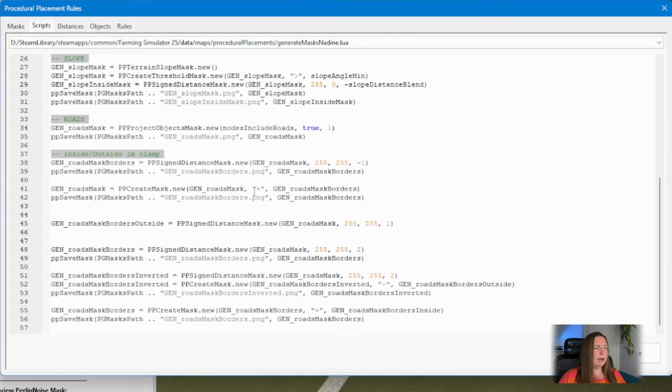But we need a minus here in the middle, because we have this mask already, and we have this mask already, but we want to cut out this mask from that mask. So you can think of it as a subtraction. But if I'm working with black and white masks with no gradient, I prefer to use the AND or AND NOT options. We can check that.